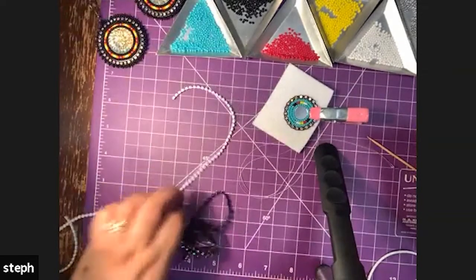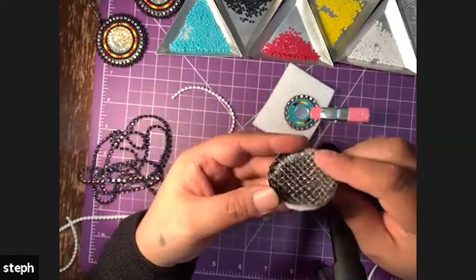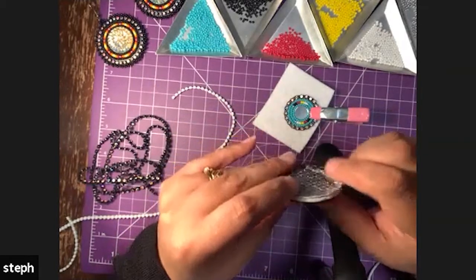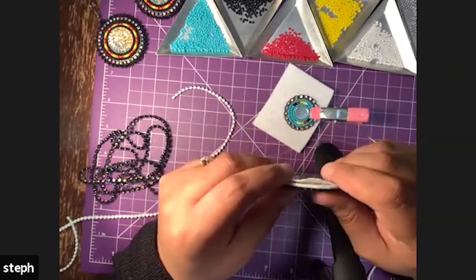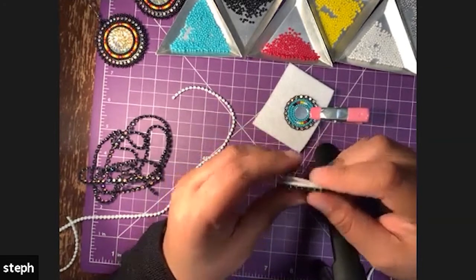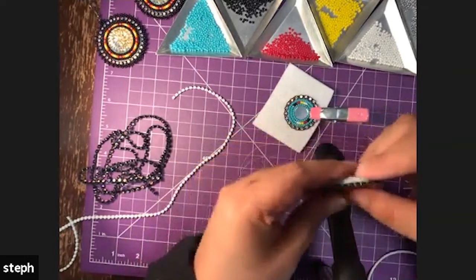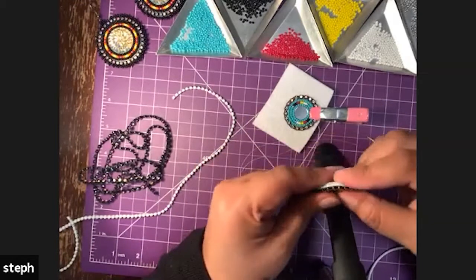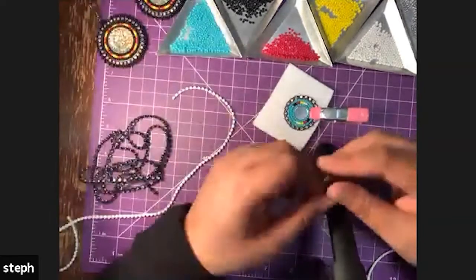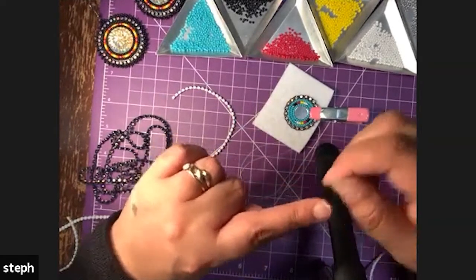What kind of backing are you using for that? This one? Yeah. This is vinyl. This is a vinyl backing. I order it from places like Sunday Lace Creations. And also I bought 1 meter of white vinyl backing from Marshall Fabrics for about $11.99, and it's a nice big huge chunk. So it's pretty cheap to buy backing, and with that piece that I got, I could probably make, I don't know, hundreds of earrings.